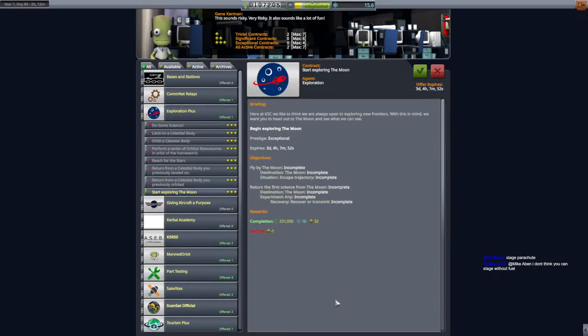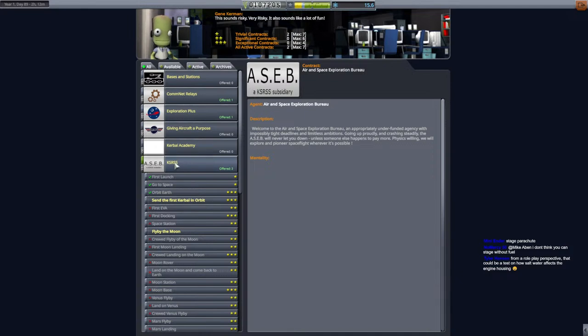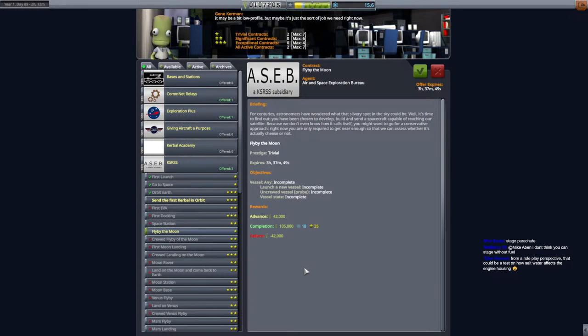Start exploring the moon. And it's just fly by the moon. So that's from Exploration Plus. I think I also have that with KSRSS. It has its own batch of contracts. Fly by the moon right here. Yeah, just fly by the moon is the only requirement. Uncrewed vessel. Might just go for that.